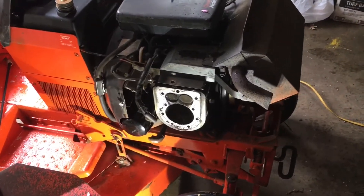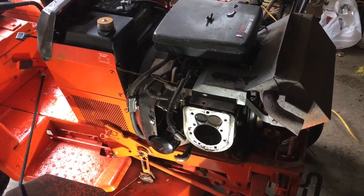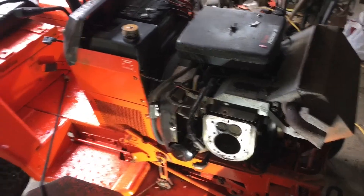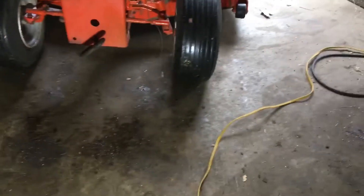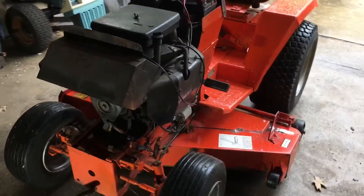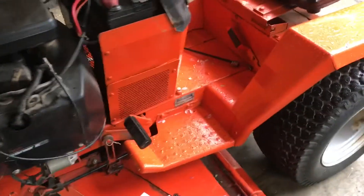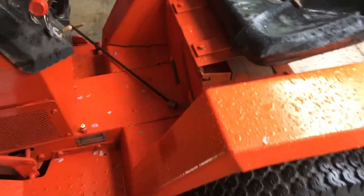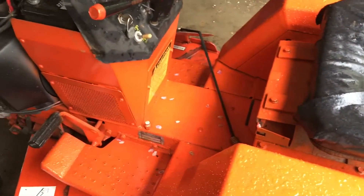Providing that everything's still good internally and the crank is still usable, it's definitely going to need a carb going through it. Sorry, I already got carried away with the wrenches before I showed you guys what it looked like, but I'll throw in some pictures at the end of the video so you can get an idea what it looked like when I first got it. Other than the engine being toast and it being horribly repainted, it's not in terrible shape.